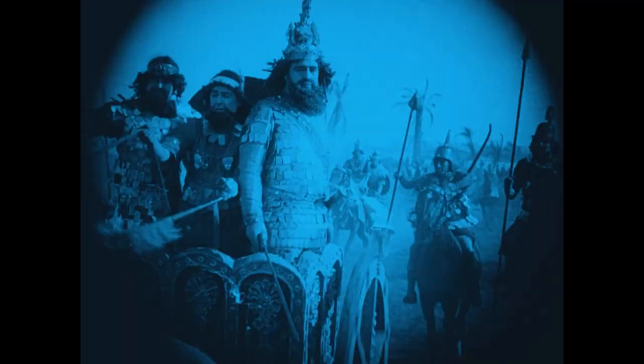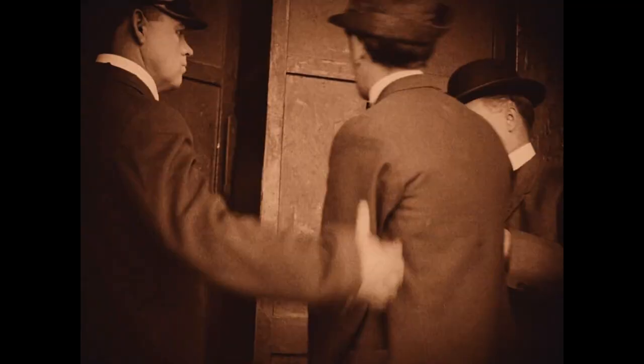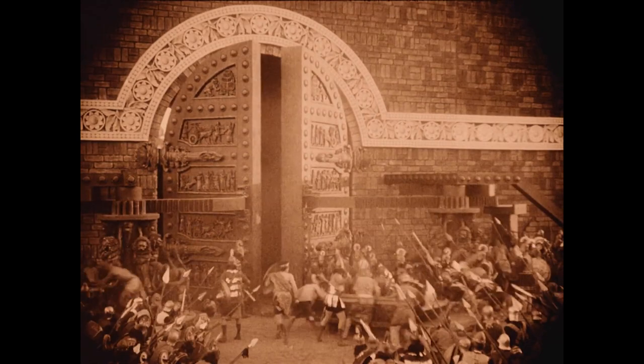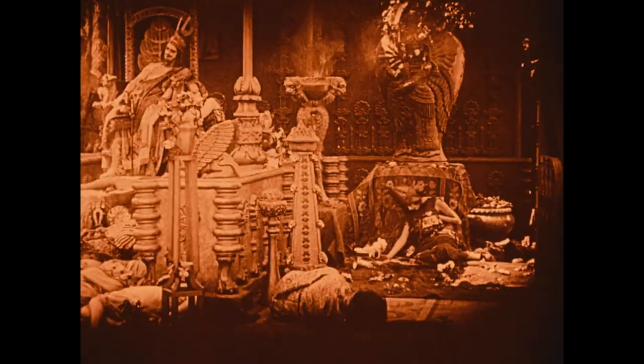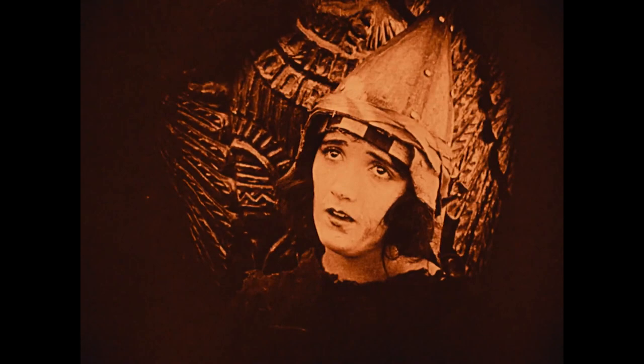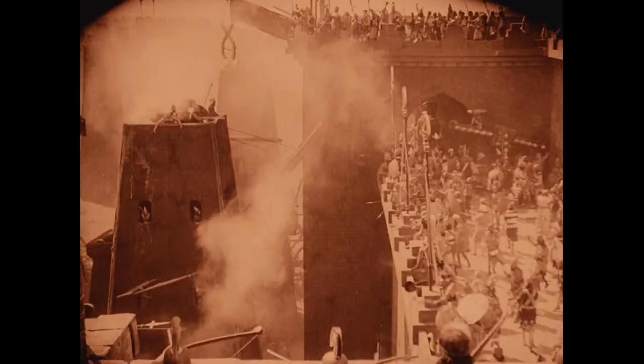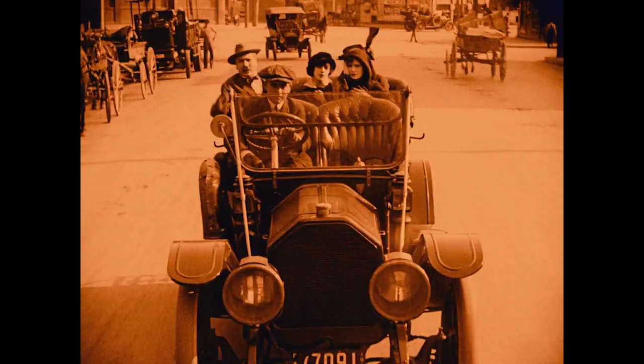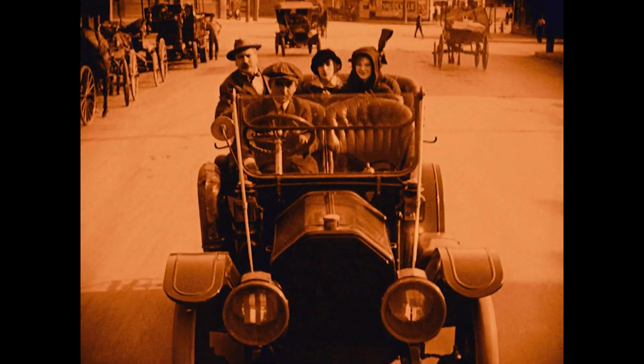You might not see it at first, but look past the tinted black and white silent film and slightly pantomime acting, and you'll see many of today's filmmaking techniques in their infancy — techniques that paved the way for standard filmmaking practice. You'll see staging and production values that still dazzle even now, and editing and camera work that stand out among its 20th century peers. To say Intolerance raised the bar would be a gross understatement, and it's why it's a film you really need to watch.